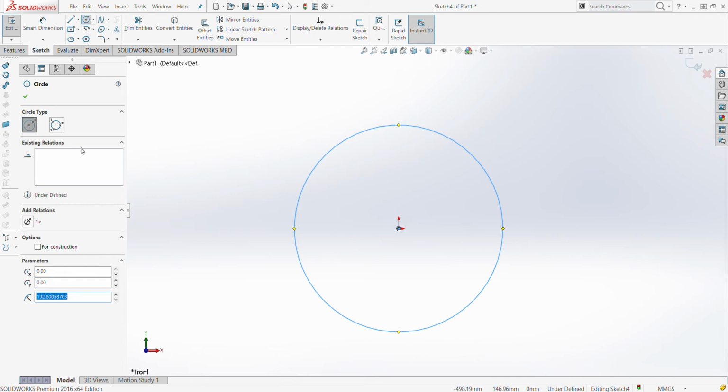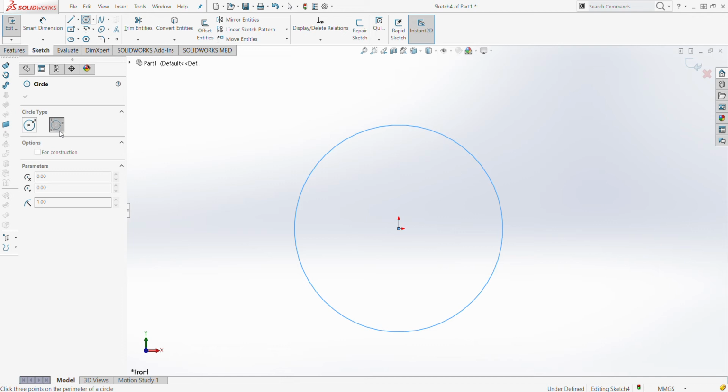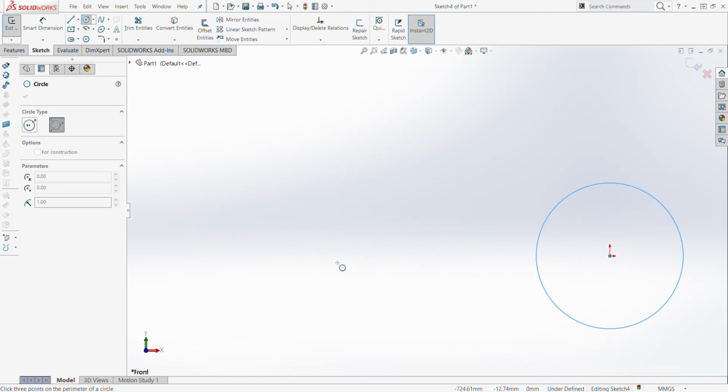If you want to explore the second option, this one requires three parameters, and that is basically three points on the circle. It doesn't require you to define where the center of this circle will be, rather only three points of the circle itself. So let's click on the button for that one. Let's draw it right next to it.